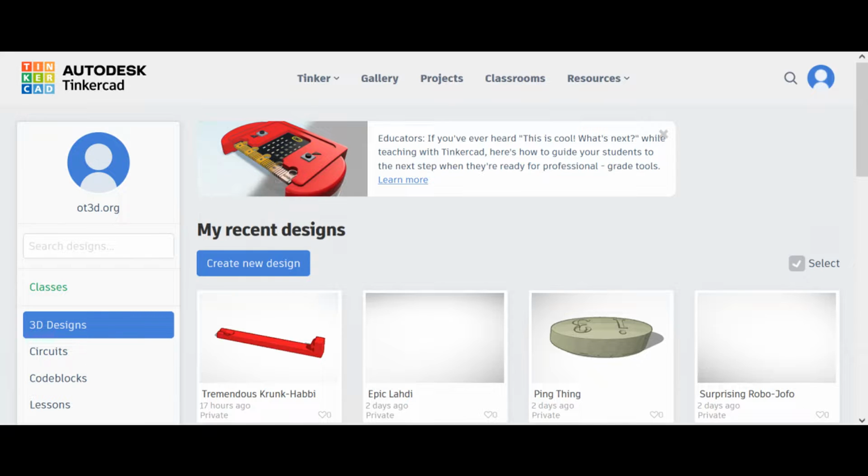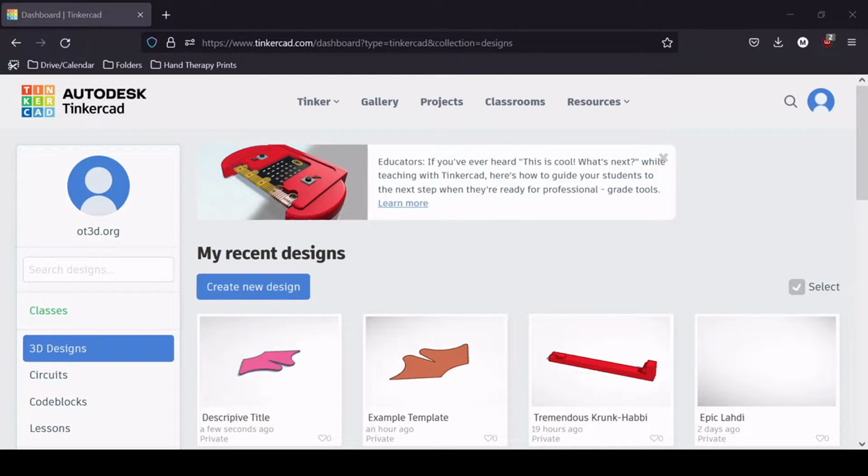If you can, I'd recommend that you go ahead and hop on your computer, pull up TinkerCad in a window, go ahead and create an account, and that way you can follow along with the guide as I walk you through the individual parts of TinkerCad to teach you how to use it. There are also other videos that I will be linking down in the description of this video that will go into a little bit more detail and have other projects that you might find useful as well.